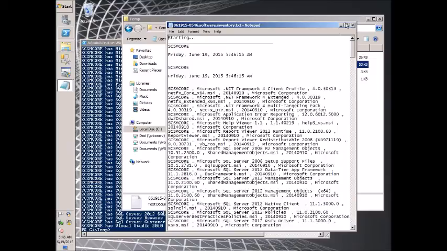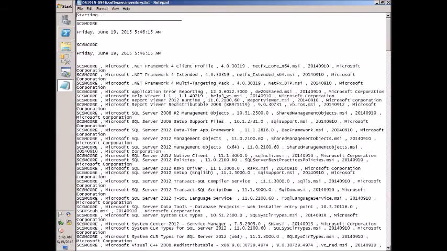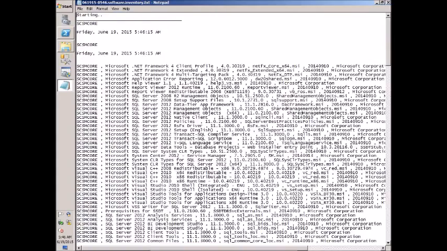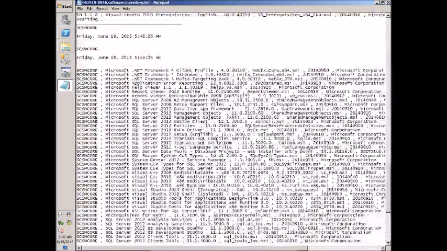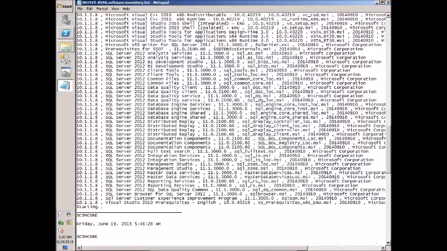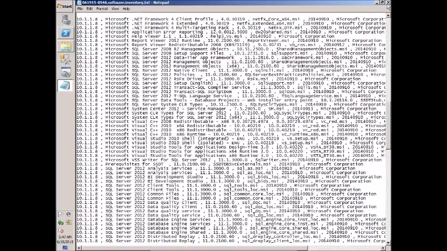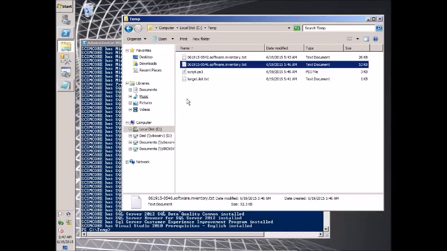If I pull this up, this has a lot more detail to include the computer name, software name, the version number, the install file, timestamp, the vendor. And this is comma separated with a little bit of massaging. It could be put into a CSV file by playing with Excel or something like that. In its essence, that is the functionality of the scanner script.